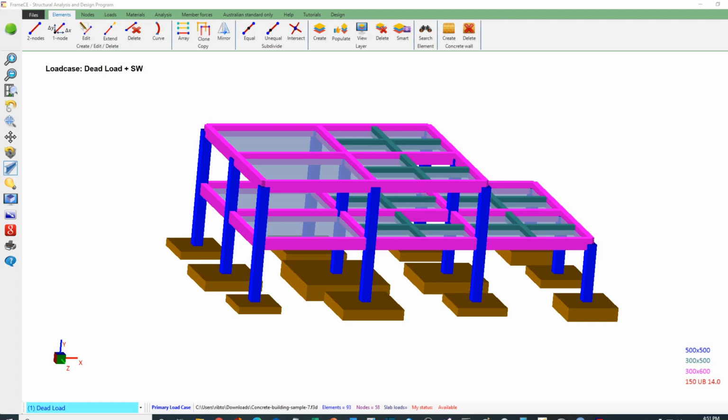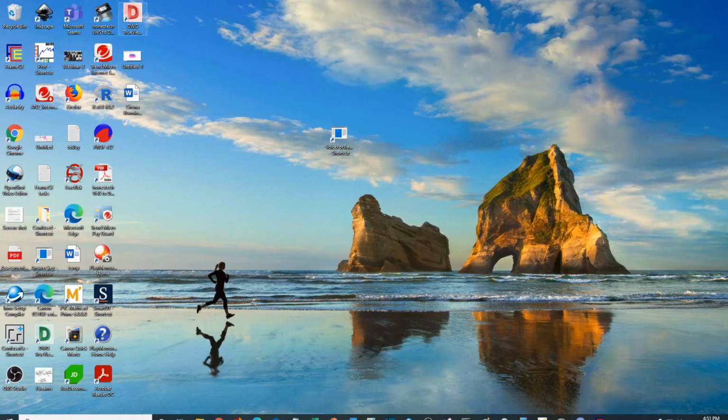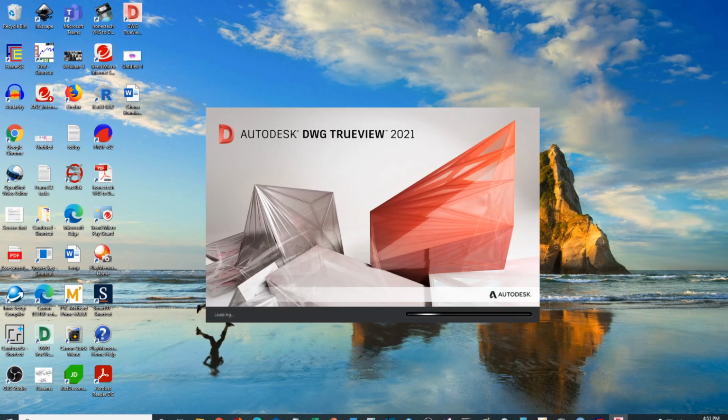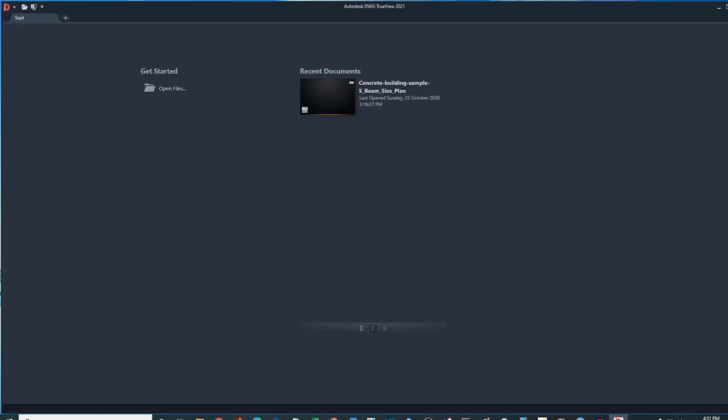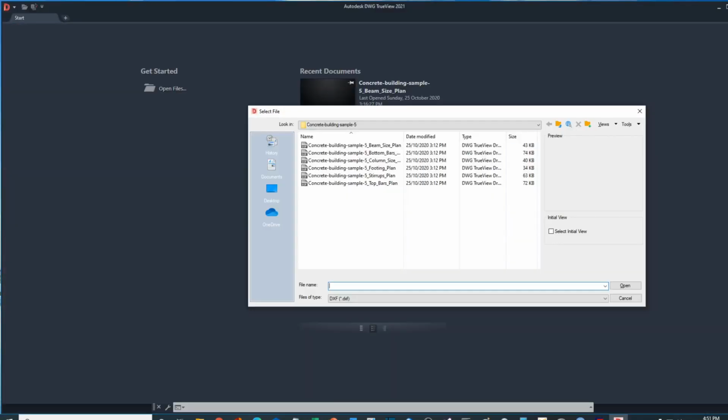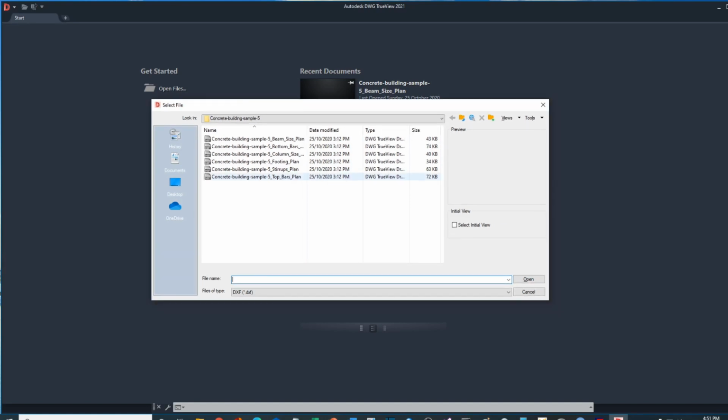FrameCE also plots the structural framing plan. So if you go to your AutoCAD, you can open the structural framing plan drafted by FrameCE.